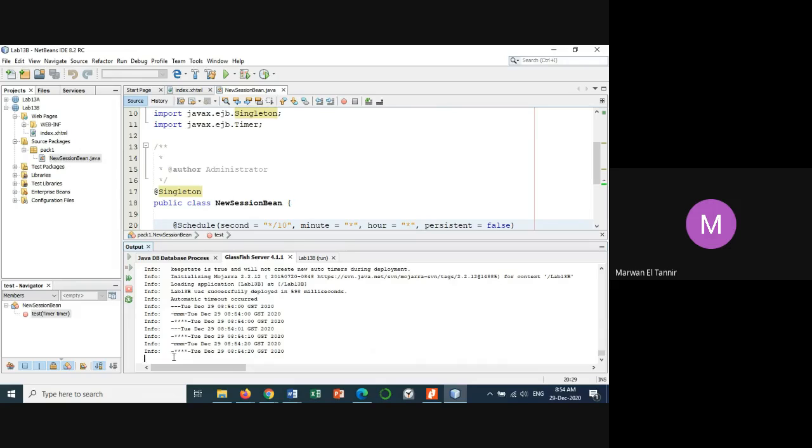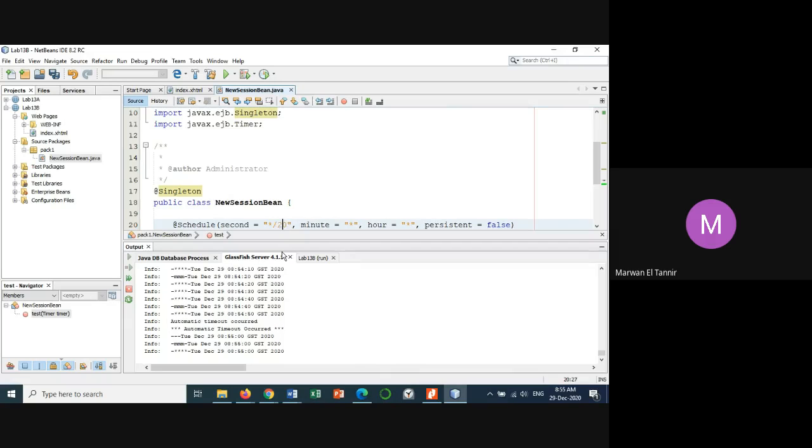This is what I put, /10 with a few stars. I'll forget the second, I have another timer, but this is our method invoked every 10 seconds. If I want to change it to every, let's say, 20 seconds, or every 2 minutes or every 5 minutes.